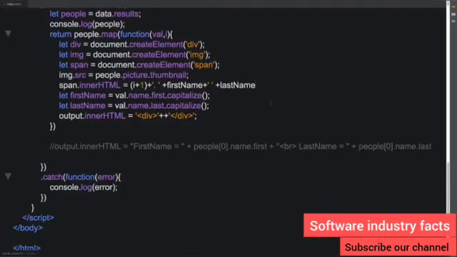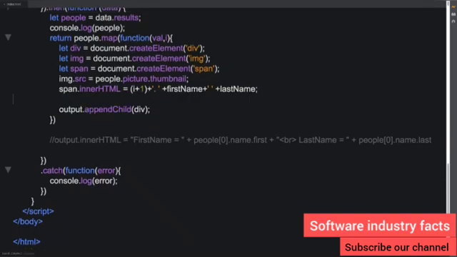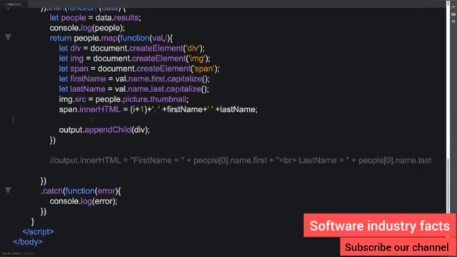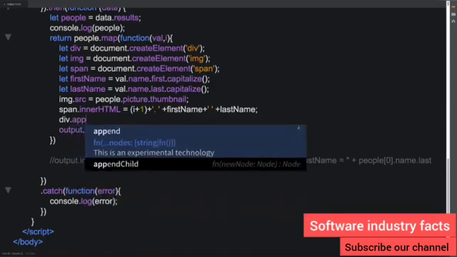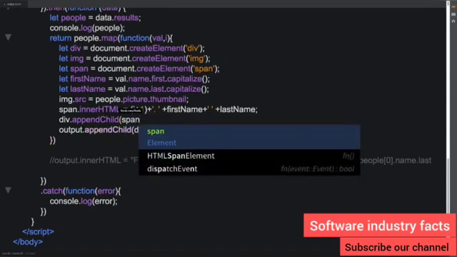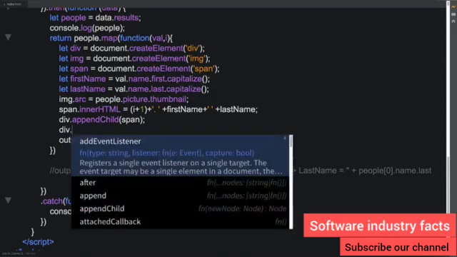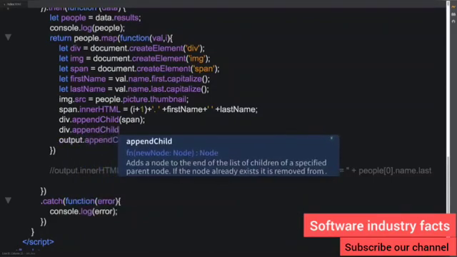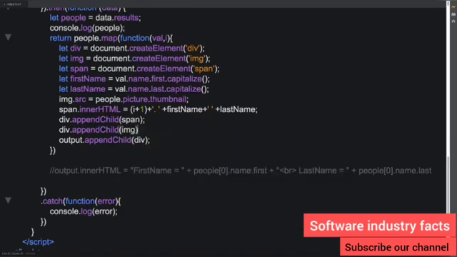I'll make it a little bit bigger so it's easier to read. All we're doing is using JavaScript appendChild, and we're going to be appending the div to that output element. So all of the divs. Next we need to place those values within the divs. So let me move this stuff up as well. We want to place a few values and contain them within our div. So let's take our div, and we're going to use appendChild, and the first child that we're going to append within the div is the span. So we'll append that, and then we'll take div and append another child into it, and the other child that we're appending into it is the image.